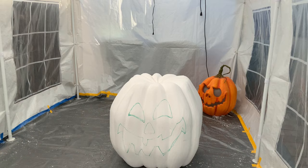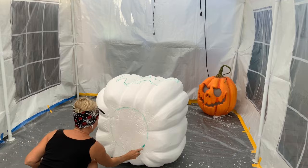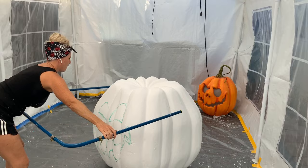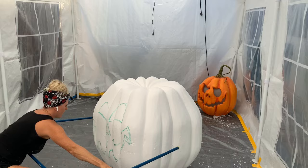Flip your pumpkin over and draw a large circle. This will be the reference point for the bottom we will cut out later. Next, I used a 4-foot bow cutter to cut the pumpkin in two. This bow cutter has an extension kit, so it can be made into a smaller size for smaller pumpkins.